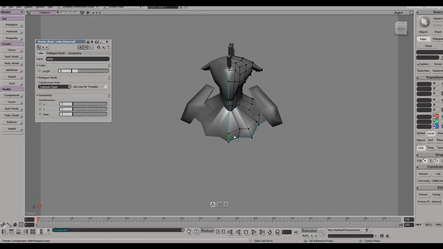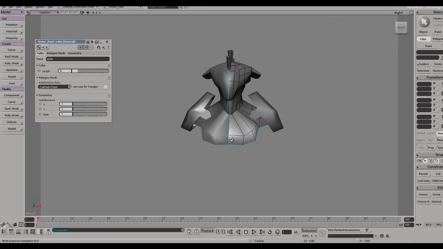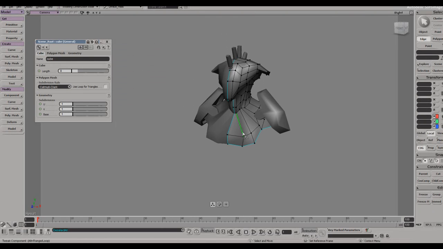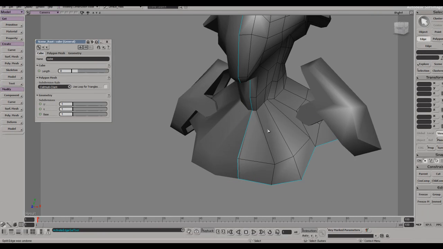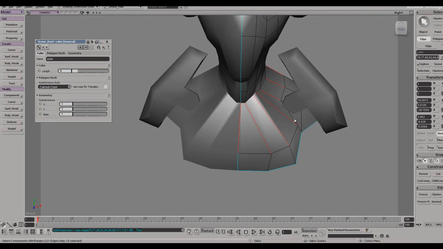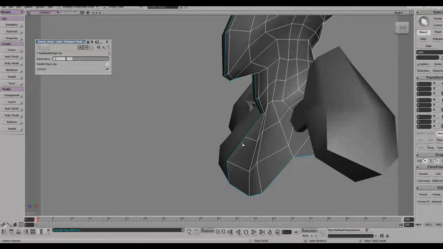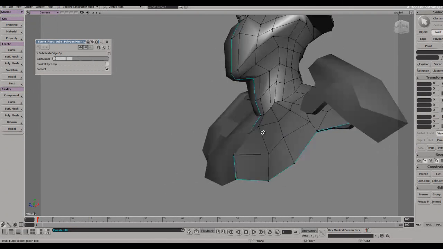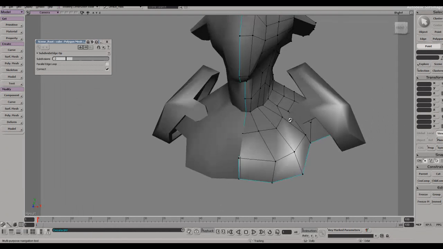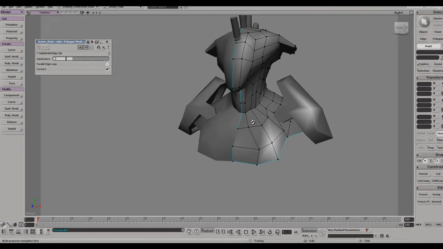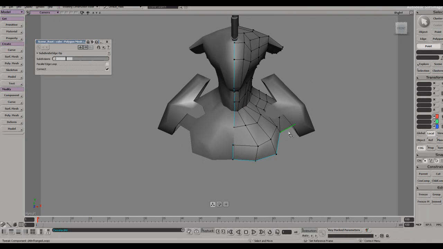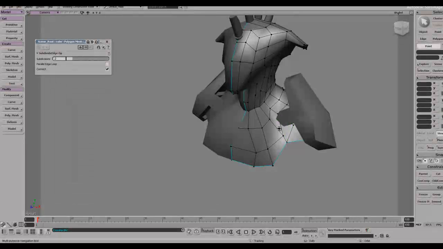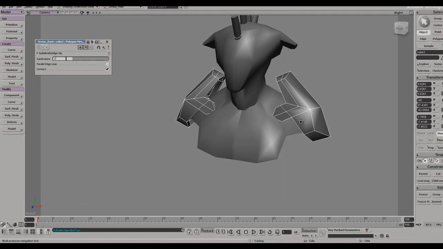I don't know, guys. What do you think? Okay, so I'm gonna select these edges, Shift D, and move points around. So I think his shoulders should be bigger.